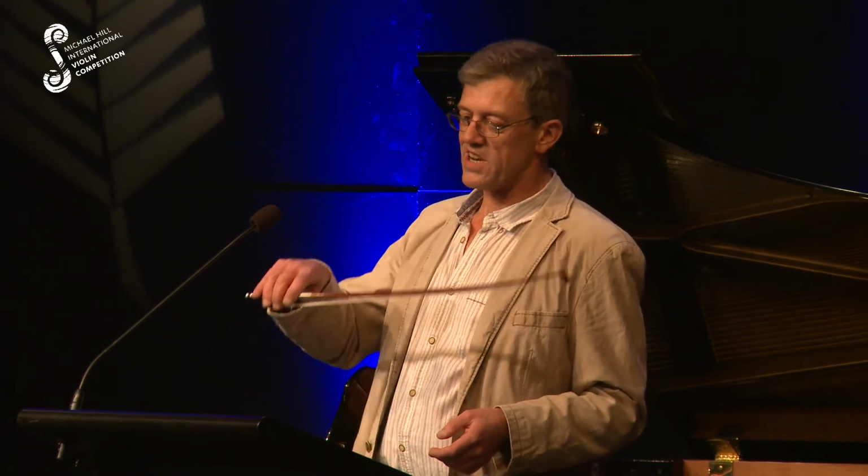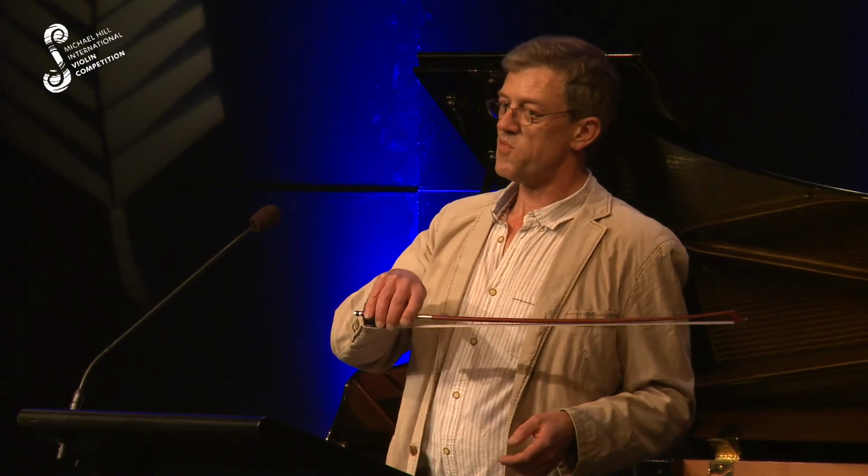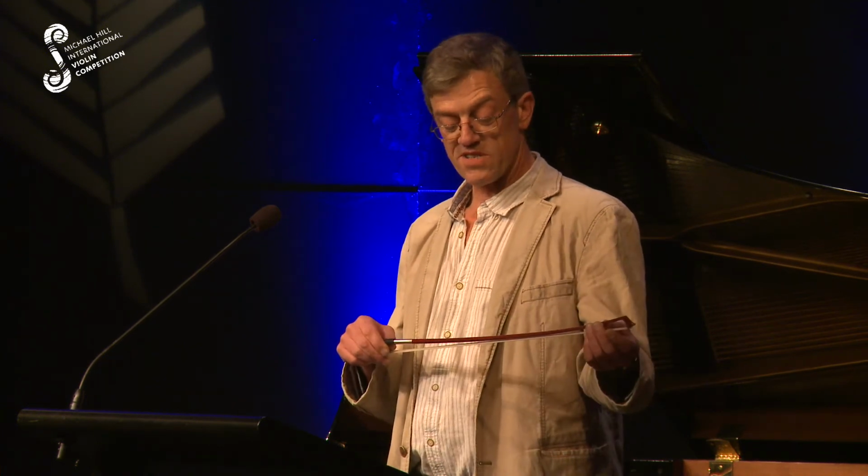They might want it to feel a little heavier towards the head, or a little heavier towards the frog. There's a lot of scope. They might want it to be very strong, or quite flexible. So there's a huge amount that can vary, even with one piece of wood. It can effectively be many different kinds of bow, depending on how that camber is constructed and how much camber is in the bow.